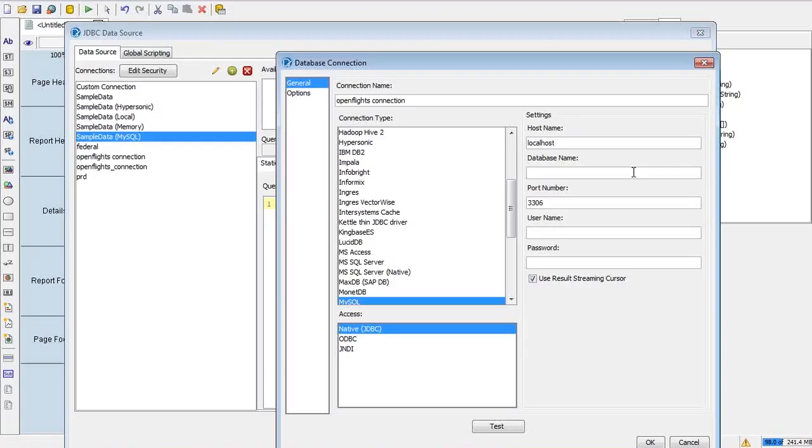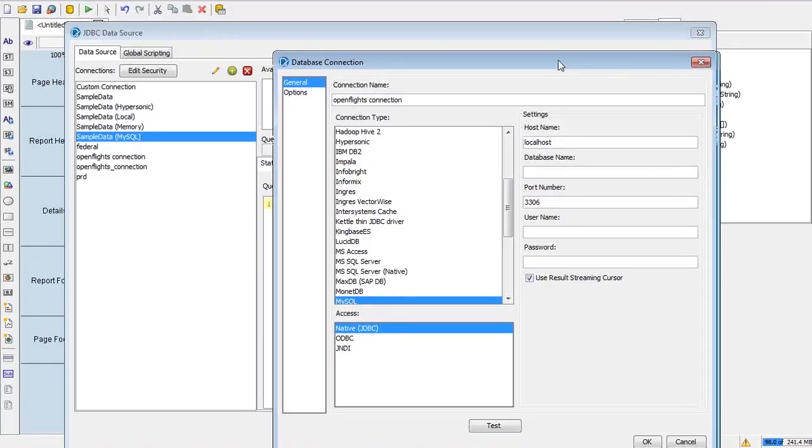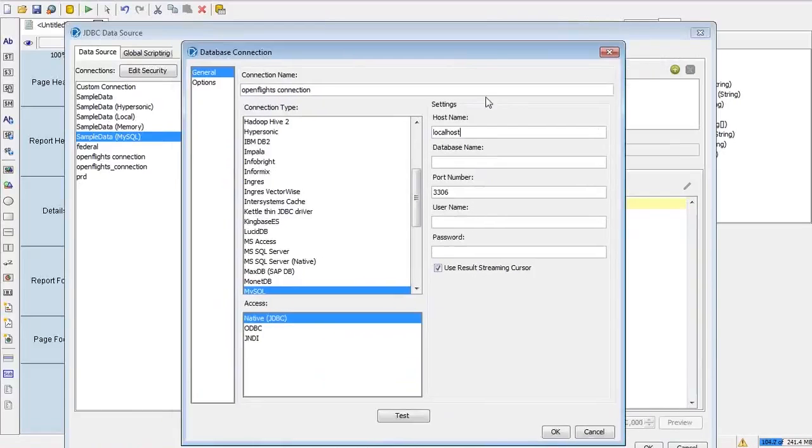In your case, if you are using some MySQL server running in your environment, then you will have to use that host IP or that host DNS name. In case you are running a virtual machine, then you can use that virtual host ID. Database name is open flights. Port number, again the default is 3306. If it is customized, go for your customized one.